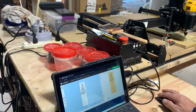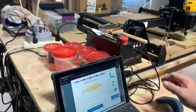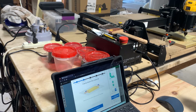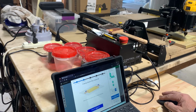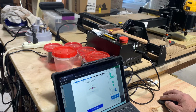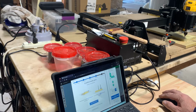So you go to the carve button here. Thickness is 0.590. That's how thick we want to go. If you wanted to go less than that, you really need to do that in the other screen. So, okay, confirm thickness. Make sure that your project is secured down, clamped down. Yes. What bit? We're using the 1/8 inch upcut bit. So we say okay, confirm bit, manual. Like I said, I couldn't get the probe to work.